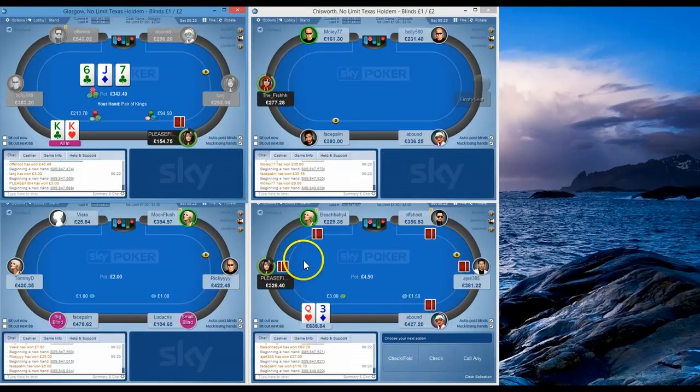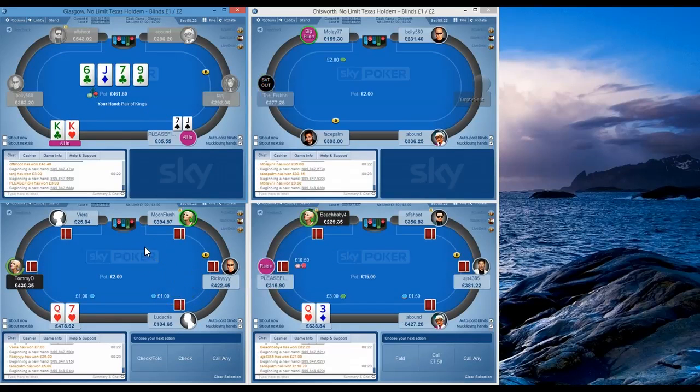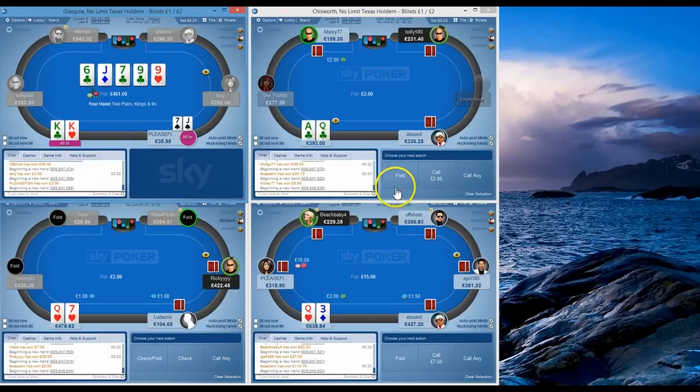He's probably going to have like ace jack or a draw. I don't think he's going to have a set too often. He actually has jack 7, so I need a king, a 6, a club, or a 9. Bingo. I run pretty good.